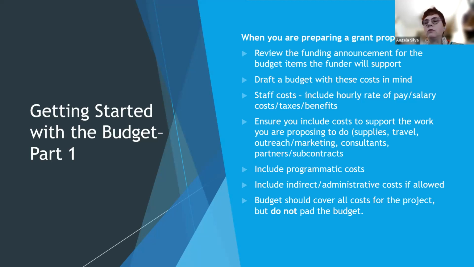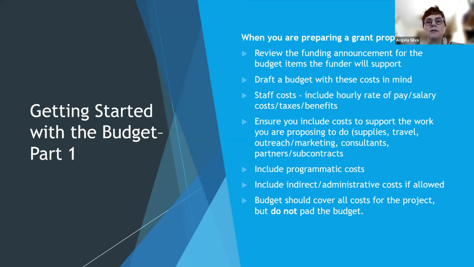The funding announcement will let you know what is an allowable cost. If you don't see this mentioned, any programmatic costs or anything that they won't fund, write it in. Only you know what is required to do your work. If you're not sure of the cost of some of those items, we always encourage people to go out and use the power of Google or contacting vendors directly to get an estimate of costs, so you would understand what those costs may be for your project. If there are indirect costs allowed, the funding announcement will mention that. Some organizations always include a percentage of indirect costs in their budgets.